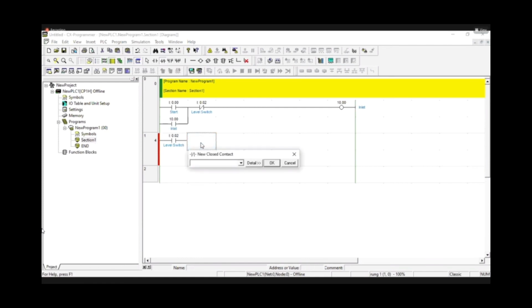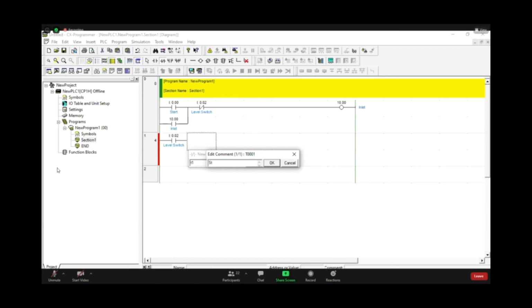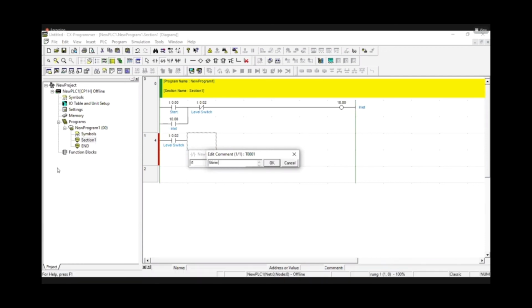All right, now this is the first issue that we have. We have to put in a timer. Now I have put TIM1, but in this particular program it is T1. We have to write down T1 for timer 1. And people like me always make the mistake. So we need to say this is the stir timer, or whatever you want to put.